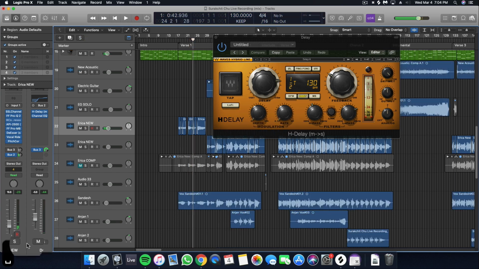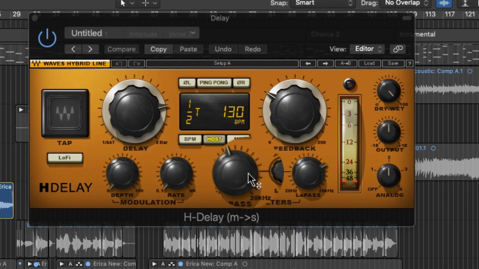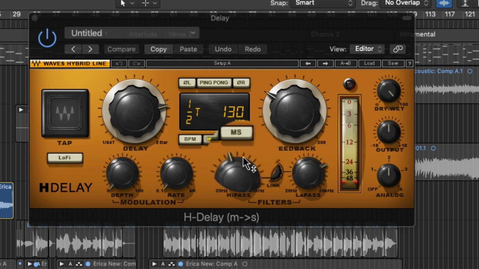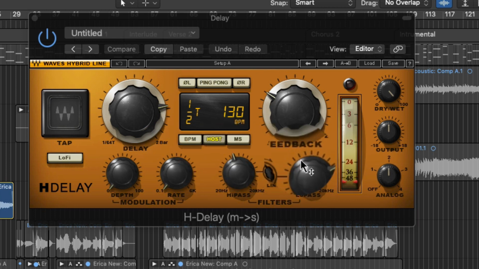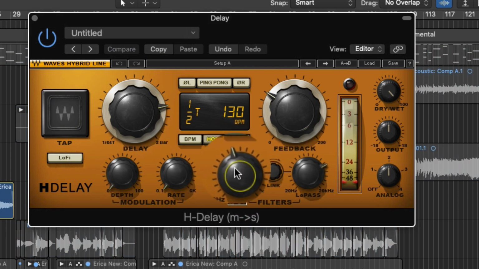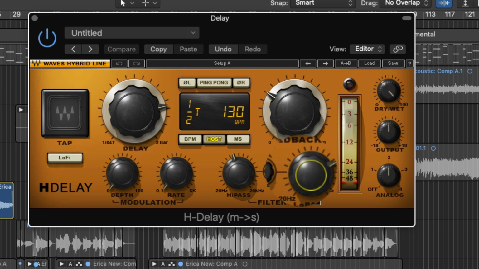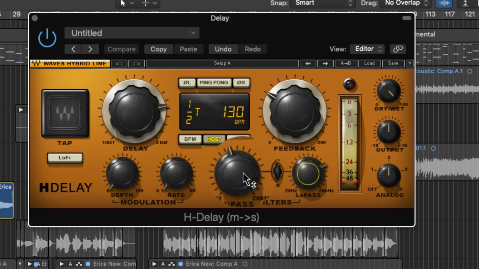So if you listen to what's actually going on here, I think this is the key to making this delay sound really good here is this high pass, low pass. You can set the EQ range that you want that delay to sound. So usually I keep it kind of in this range between what is this 400. I set it to 413 to 3K here. So it's that mid range, right, where you're still hearing it pretty clearly, but it's not full frequency. You definitely don't want full frequency, and for all those delays, you definitely don't want any low end, and it's gonna fill up that space really nicely.